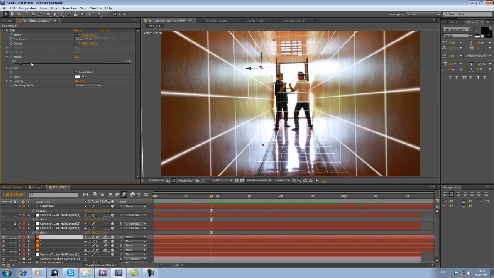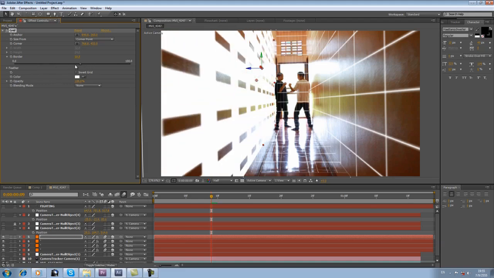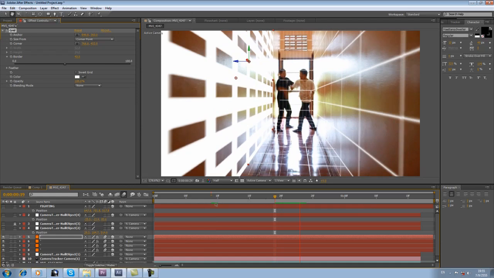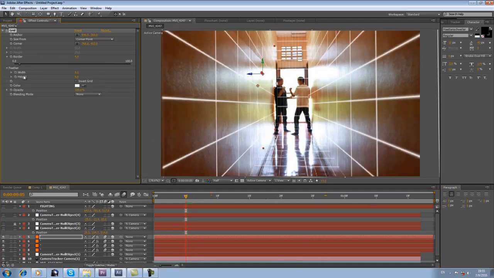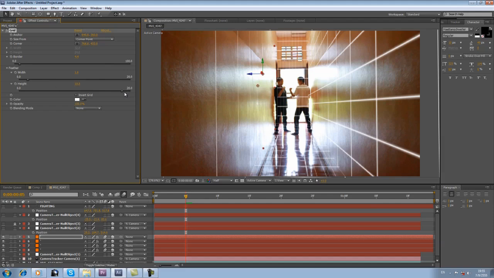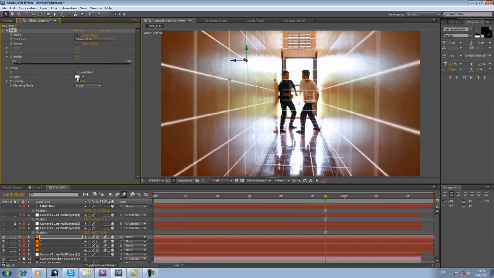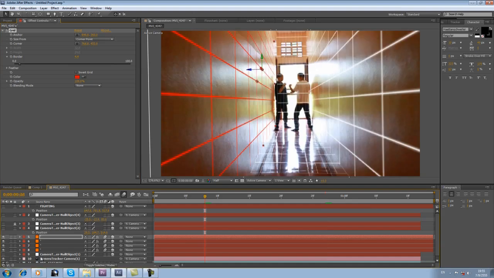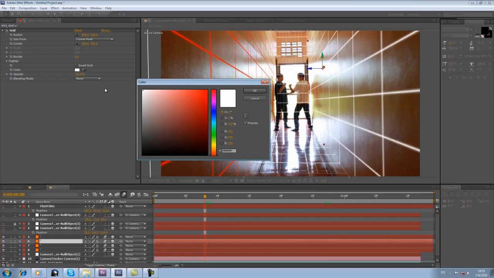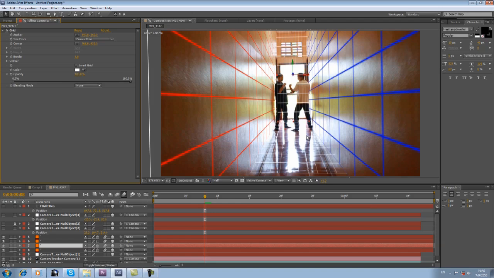And also the grid effect, we could adjust it like border, to make it thick or thin, so we could see more lines, or even feather. We could lower the width or height, or it could be a color. Okay, we could separate them, which part is which part. And also it's really handy for camera projects. And this is all from the gimmick today.